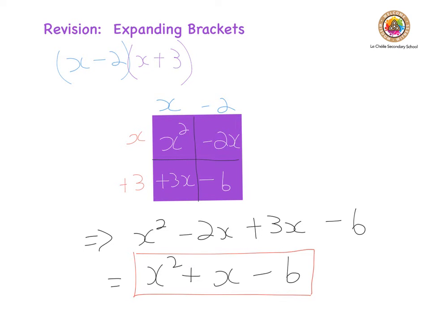Now, in the example that we saw the last time, we're asked to start off here and to work back to something like this. So factorizing is the reverse of expanding. We're going to use something similar to the box method, but we're just going to draw our box in a slightly different shape, though it's a similar kind of method. So this time I want to figure out what these bits are going to be.